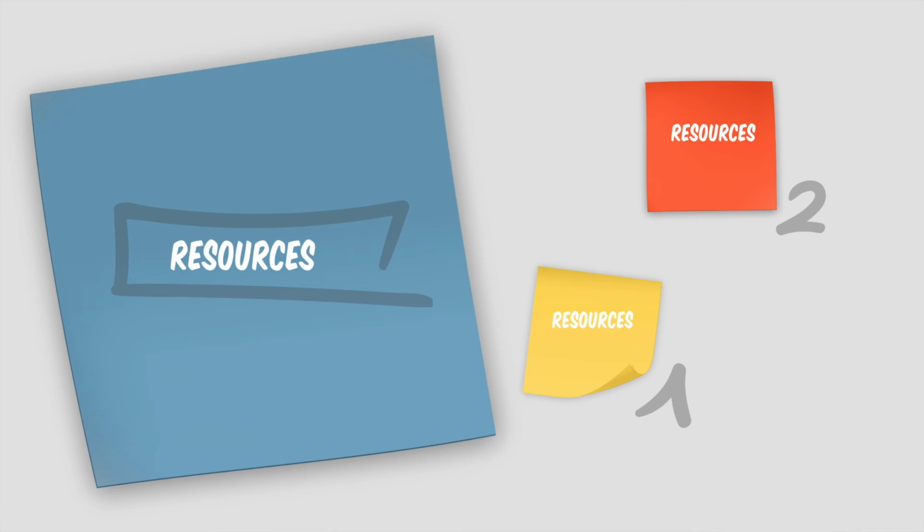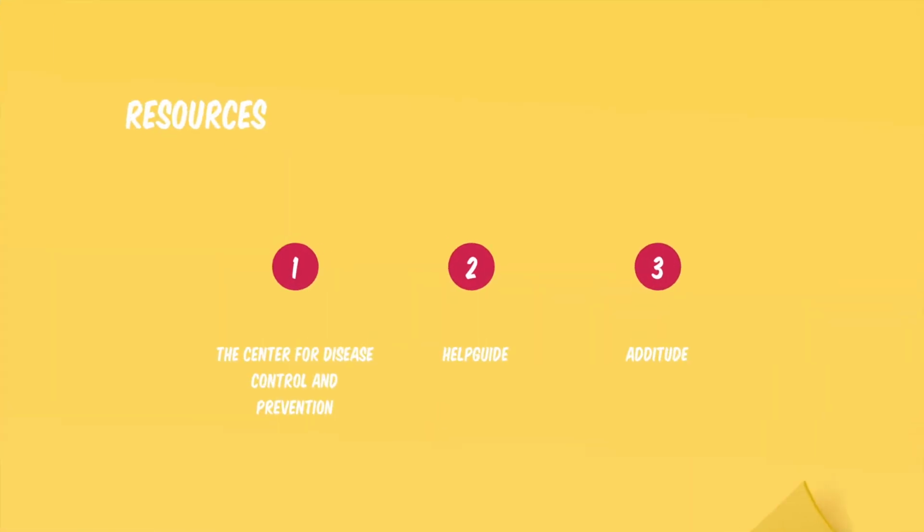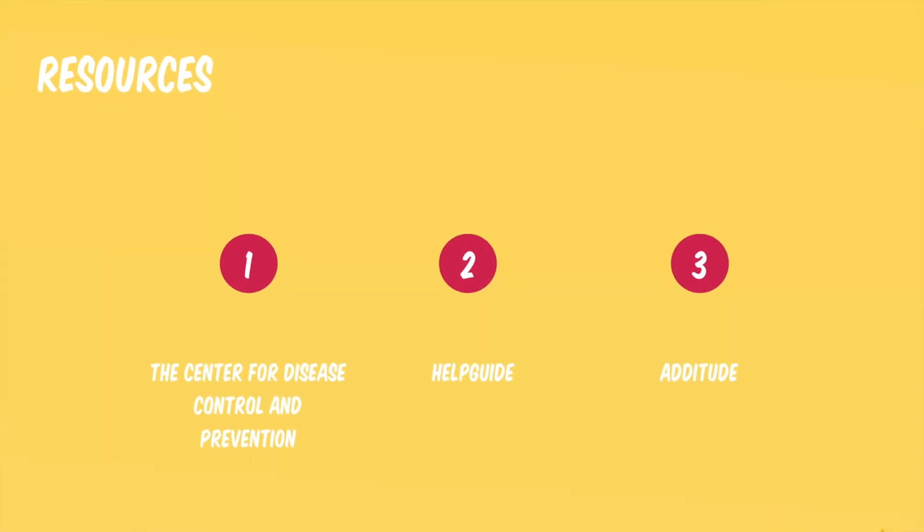Here's some information on my resources. This webpage from the CDC, or the Center for Disease Control and Prevention, provides information covering ADHD generally as a disorder. At the top of the page, they have links to the different sections that include information on signs and symptoms, types, causes, diagnosis, and more. This website was very useful in terms of finding a preliminary overview of ADHD.